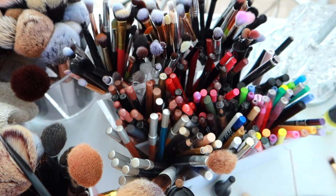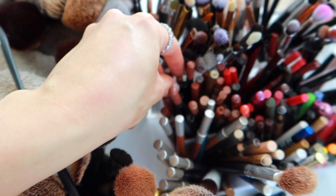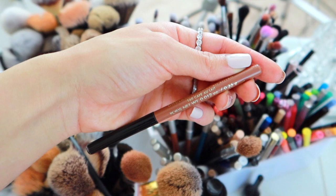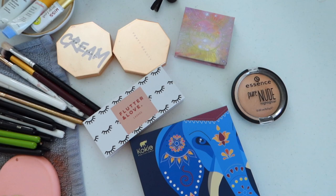Here are all my lip liners — and of course we're going nude today. There's this new one from Milani that I tried recently that I love — their Understatement lip liners. These are incredible — a retractable lip pencil that glides on the lips. This one in shade 160 is perfect, so I'm going to use this today. My makeup table is ready to go with all products and brushes laid out. I have a good mix of drugstore and high-end, a couple new things, and a couple classics. Let's get into the makeup.